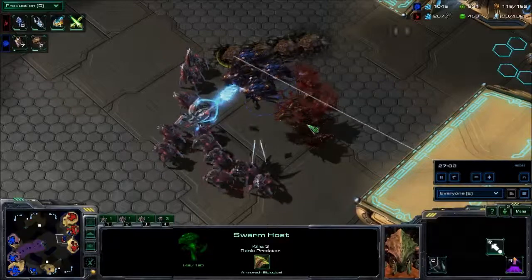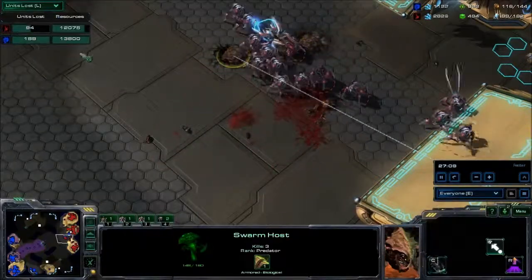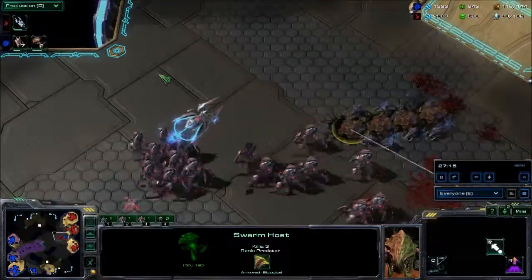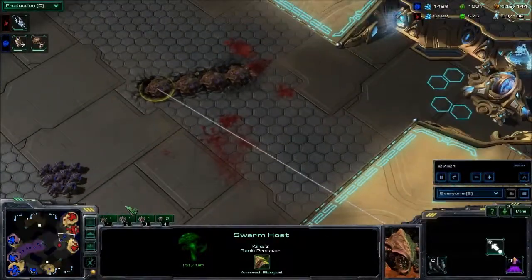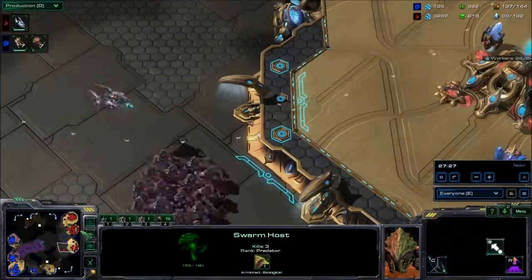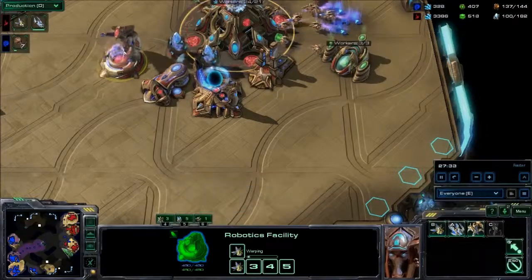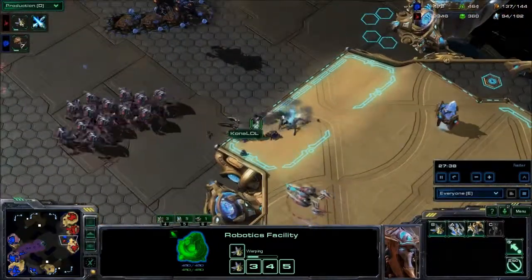I'll fight this though. It's pretty cool. Units lost tab. Opponent still has lost more. So I'm still ahead in that regard. I should be remaking an observer. I'm not sure exactly why I'm not. Yeah, I should be making an observer. There we go. Making double observer. Just in case I make another mistake.